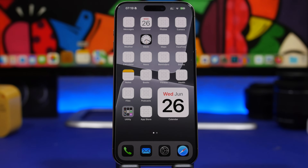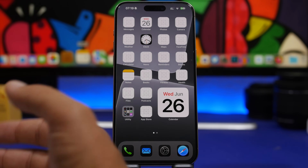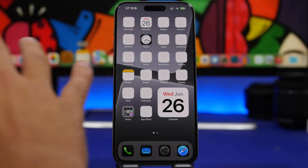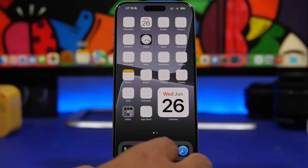Some changes are really necessary, like fixing this bug on the home screen in iOS 18 beta 2 — it didn't happen on beta 1. All the icons just go blank and you have to reboot your iPhone to fix it. Since this is widely spread and a lot of users have been experiencing this issue, it will most likely be fixed with the third beta.